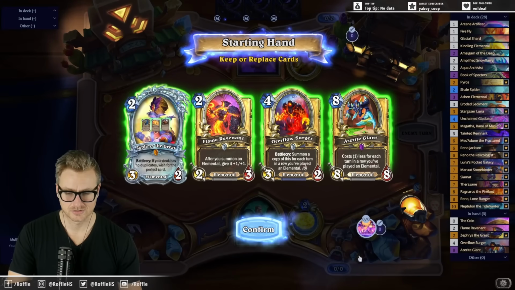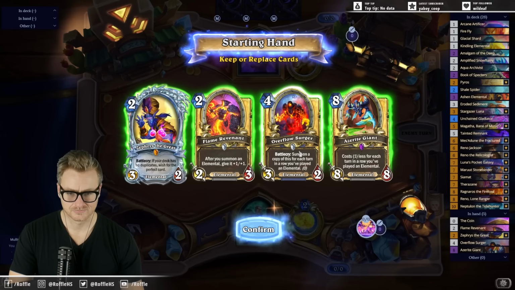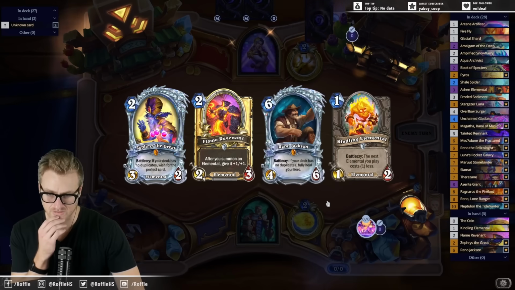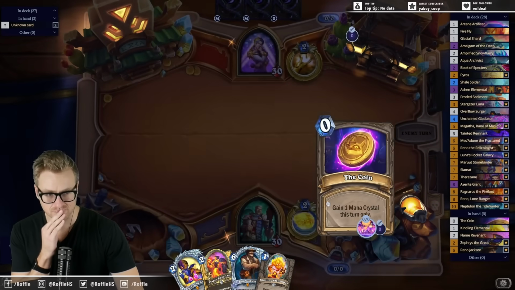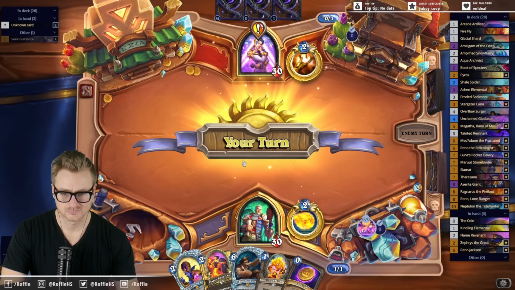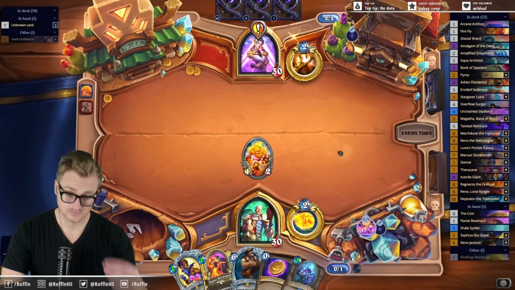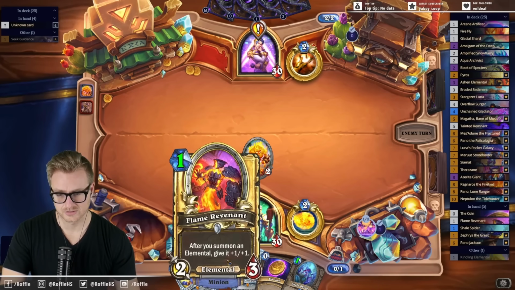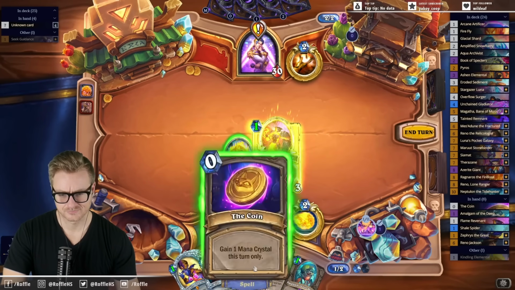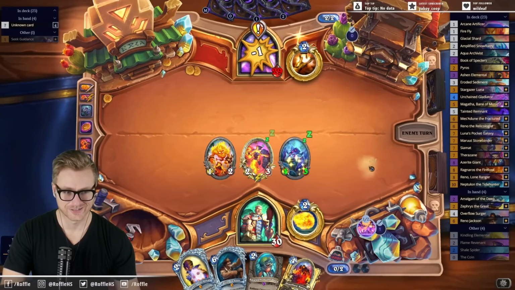Actually a pretty good looking keep. I could coin one of these two, play the other one on curve, and then figure it out from there. This might be a little ambitious. Same as this. So let's look for some of the cheaper stuff. That counts. Okie dokie. Can consider a few things for next turn, but many of them involve the Flame Revenant here. Oh, we got that guy back.